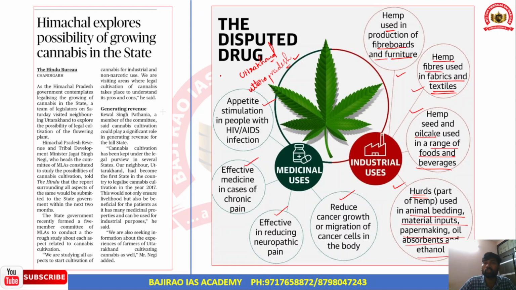Since it has huge industrial and medicinal properties, the Himachal Pradesh government has also been thinking over an idea of making cannabis cultivation legal, under the state's regulation, because it has huge revenue generating potential in the hilly state of Himachal Pradesh, and it will also support the livelihoods of farmers. Therefore the Himachal Pradesh government has appointed a ministerial committee to study the feasibility of cultivation of cannabis and the advantages the state will have because of its huge medicinal uses and also industrial properties.